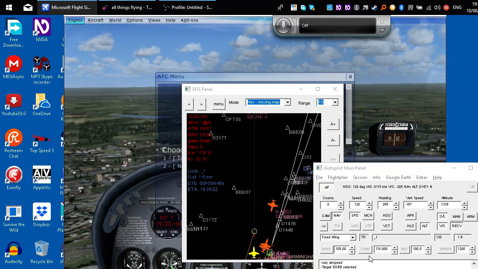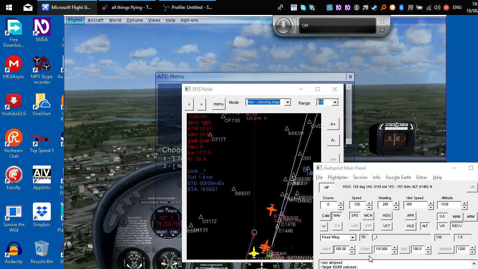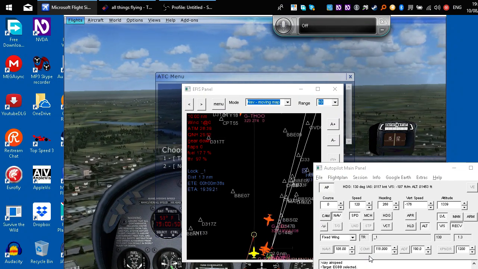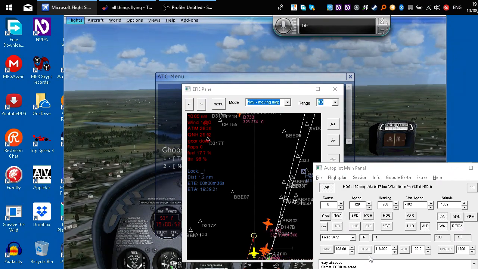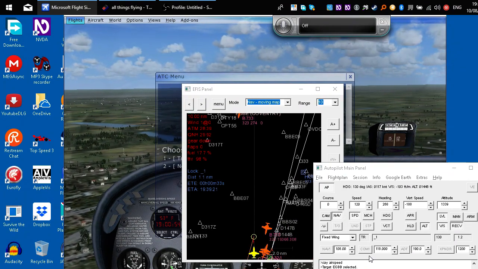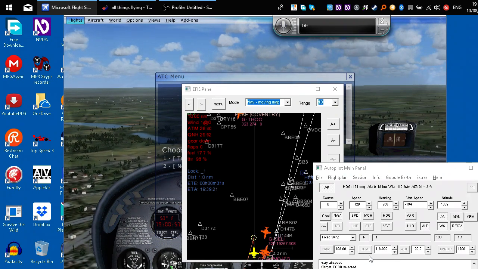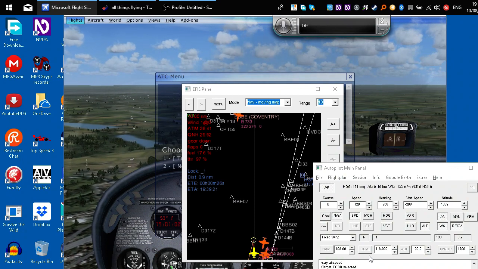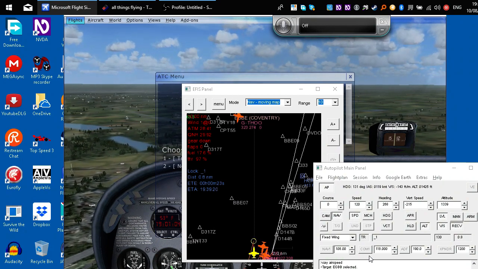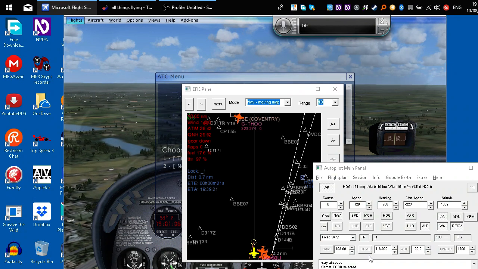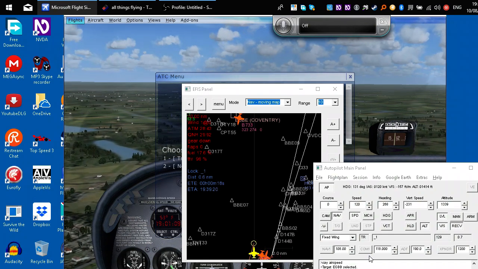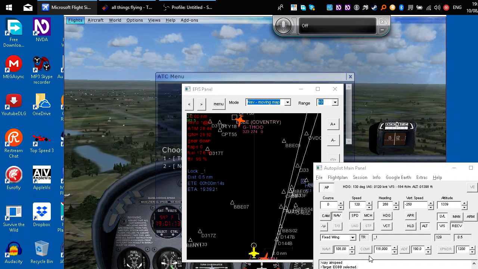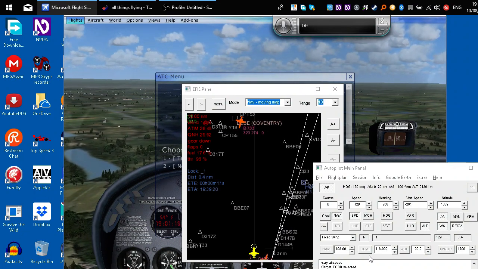This is obviously a fixed gear, but sometimes, or if you put all the flaps out in the bigger jets especially, you often tend to get a gear warning beeping at you, and that's just usually asking why the gear isn't down. Usually you can ignore it because FSX Pilot will automatically do it, or you can just put it down ahead of time to shut it up. And you just press G to put it down, and pull it up.